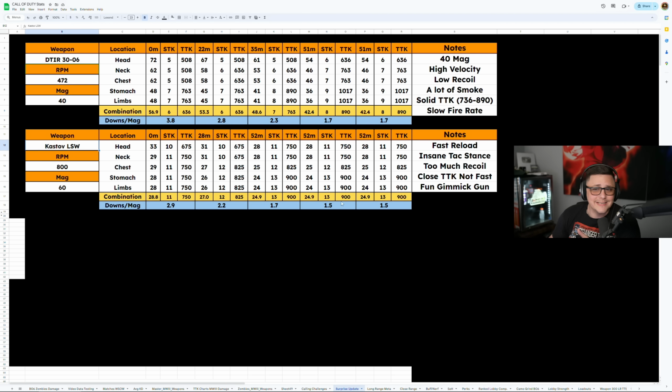With the cast off LSW, we get a fast reload, super fast. Insane tac stance build where you're able to get that spread really tight, focus on more of a hip fire tac stance, and move around with this new attachment that's an underbarrel. It only works on a handful of LMGs. Too much recoil in general, in my opinion, which we'll take a look at if you want to use it as a long range build. Since its TTK is still within the realm of viable, it just has way too much recoil.